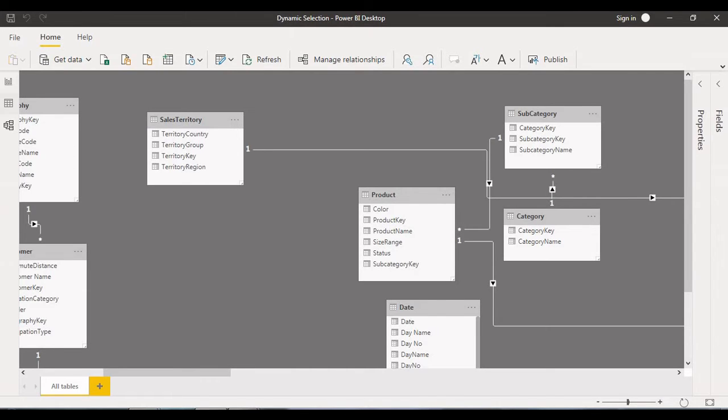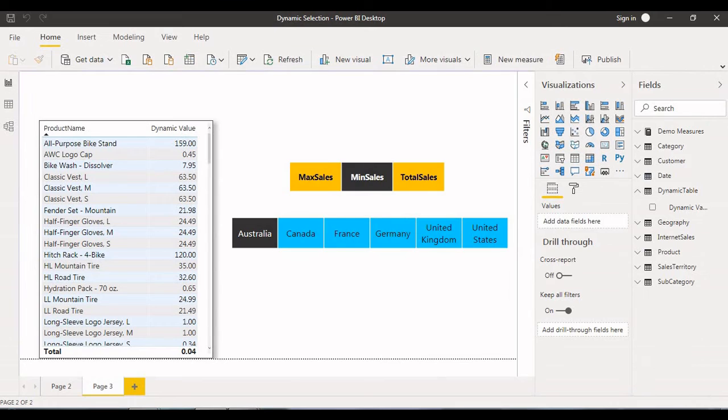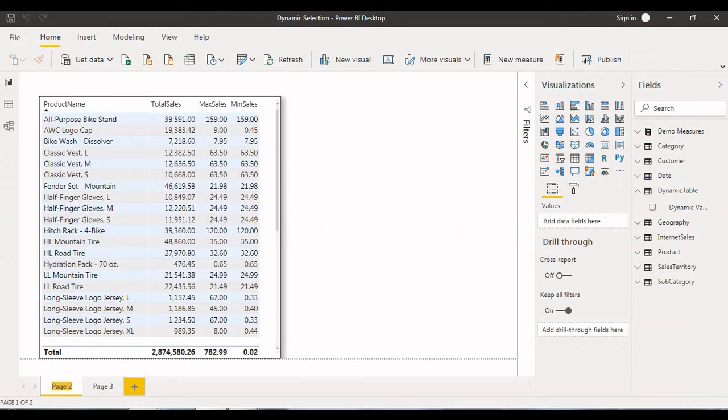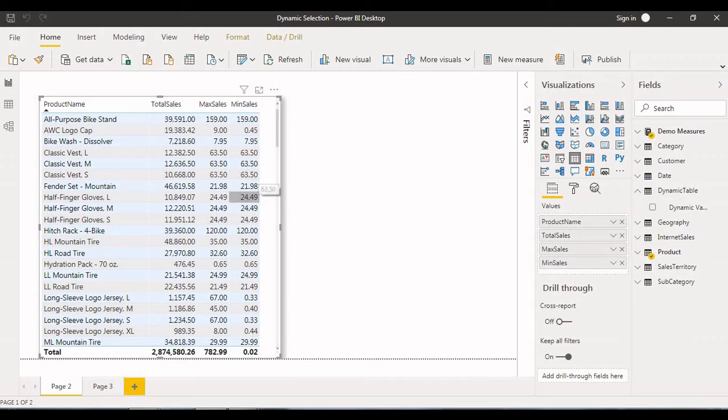Now click on report. Here we can see that we have two pages. This is the table as well. What I'm doing here is I have product, total sales, max sales, min sales. For each product, what is the total sales, the maximum sales, and the min sales. This product also has the same thing: the sales amount, the maximum sales, the min sales. You can even show the transaction count and the average sales for each product; we can create different measures.